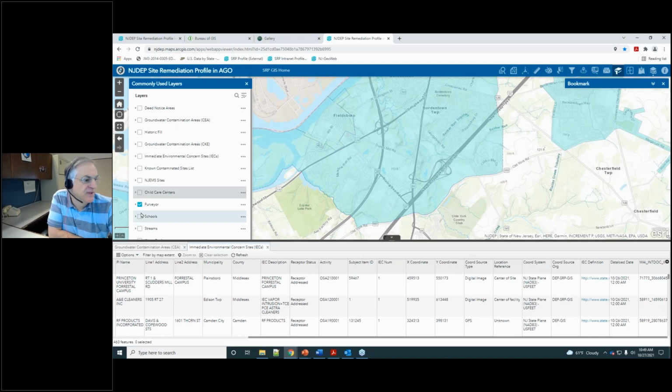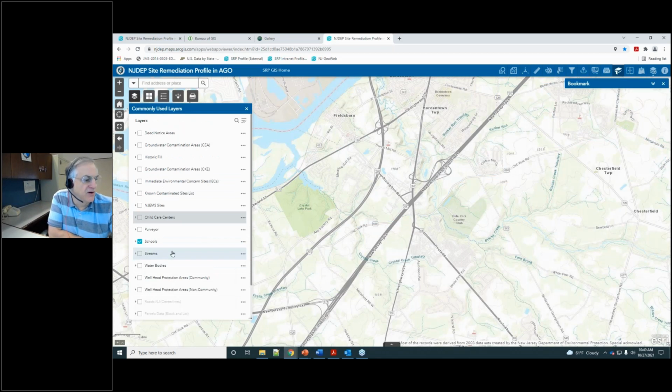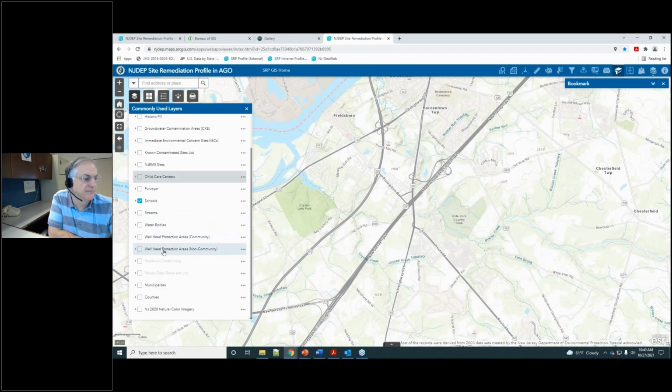The next is the schools. The symbology is very hard to see. We strain our eyes with that a lot. And then there are some of these other receptors that we've included.